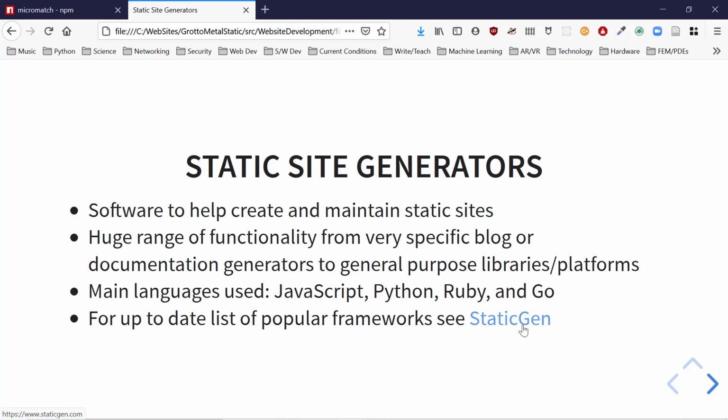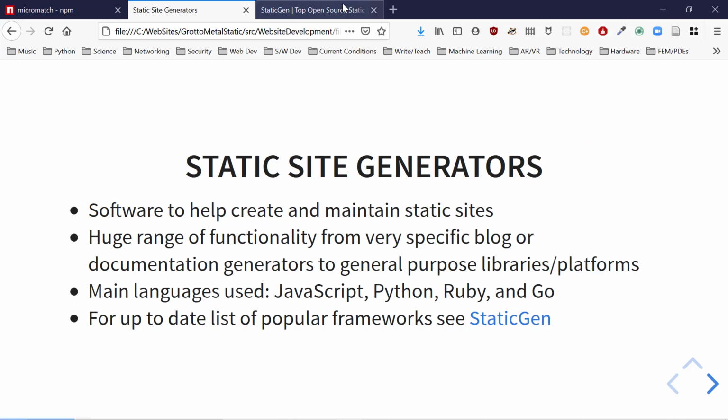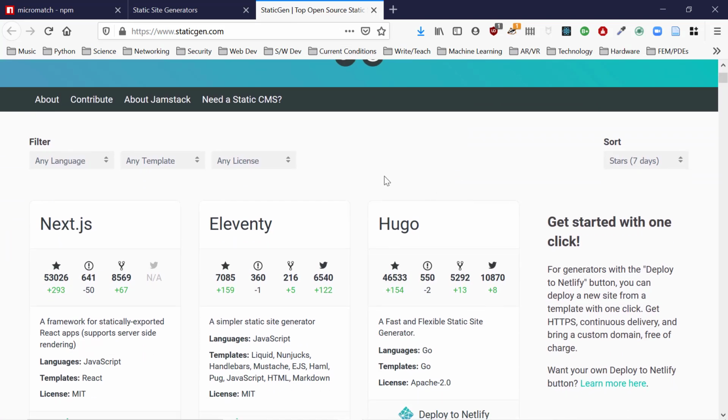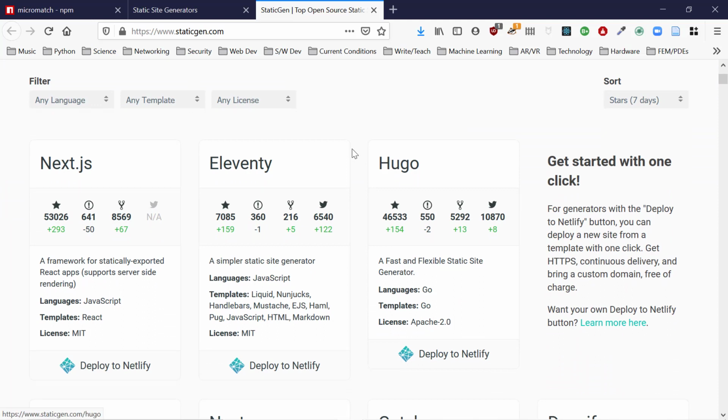If you want to see a list of the up-to-date and popular frameworks, go over to static gen. Just be aware that it's not just the one page, because there's different types of criteria for different types of things.